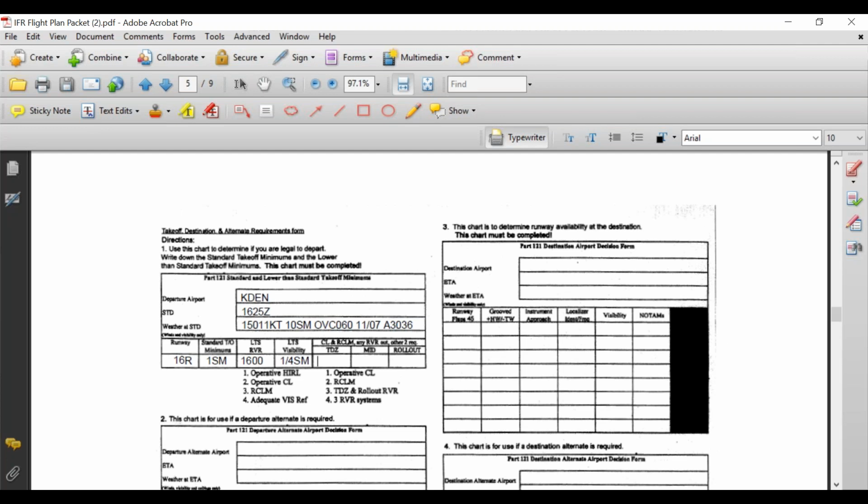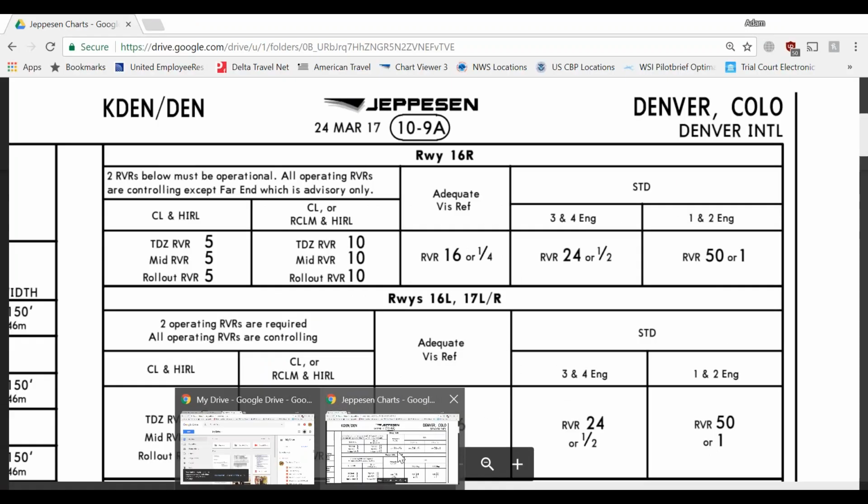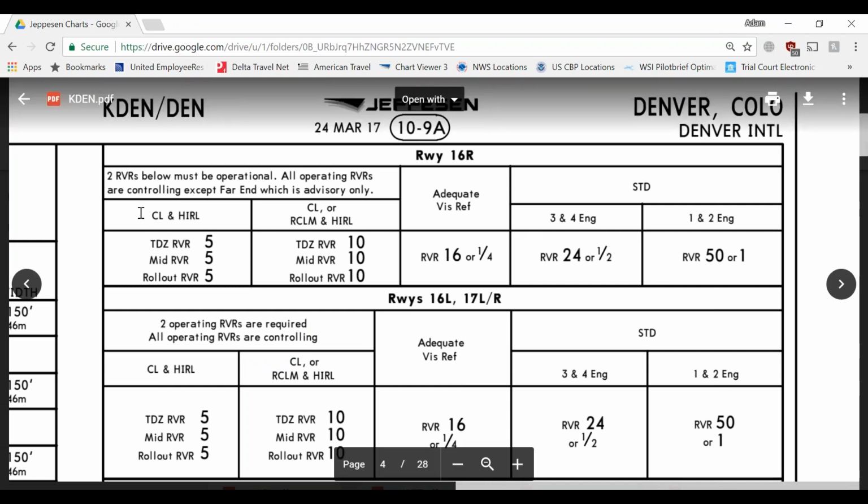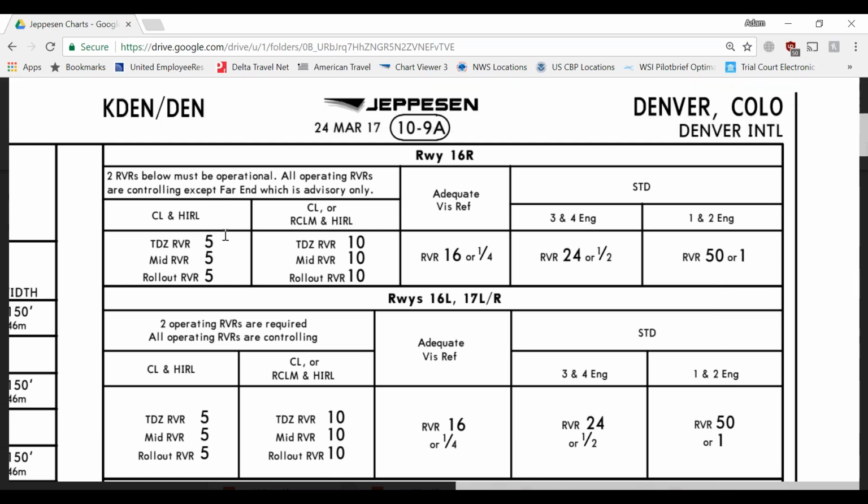Okay. The next one is going to be if we have anything better than that. Now we do have the 1,000, 1,000, 1,000, but we also have the centerline lights, so we've got all the way down to 500, 500, 500.